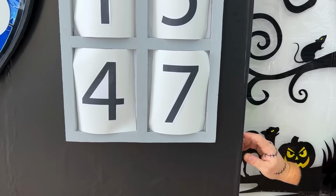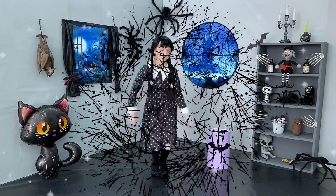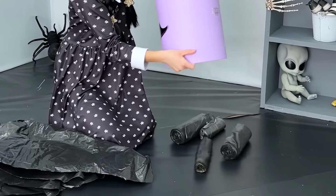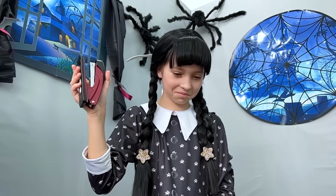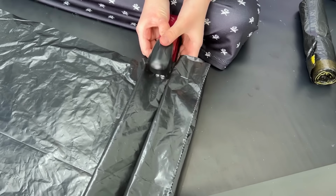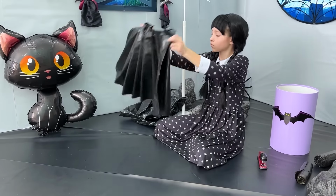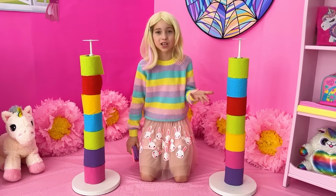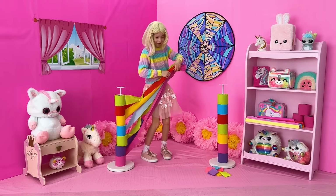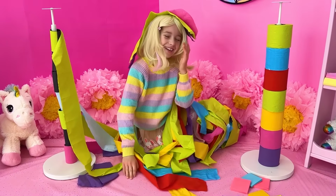And it's number 7! A dress made out of garbage bags? Nice. Garbage bag dress? Quite an easy task. Nothing is impossible for me. Dress, I'll need colored paper and stickers. Let's go.